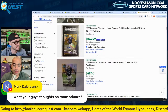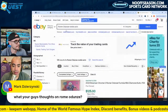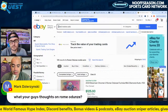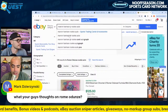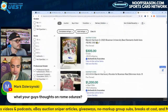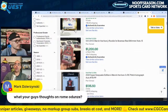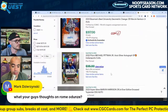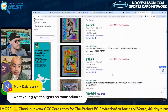Right. I just think Malik and Marvin are way better than him. I really do. I know that's not some unreal take, but I am such a huge fan of Malik Nabers, and I understand I got LSU stuff autographed all over the back here. If there was one guy I would pick to be successful in this rookie class, it would be him, regardless of where he ends up. I really do think he is that good.